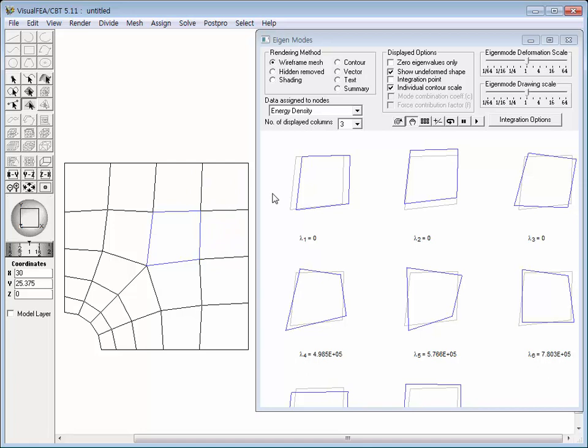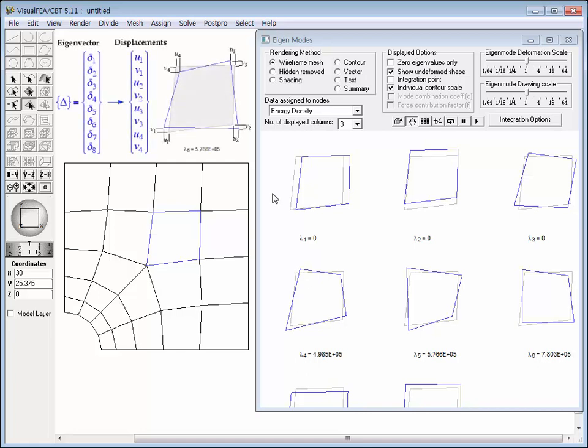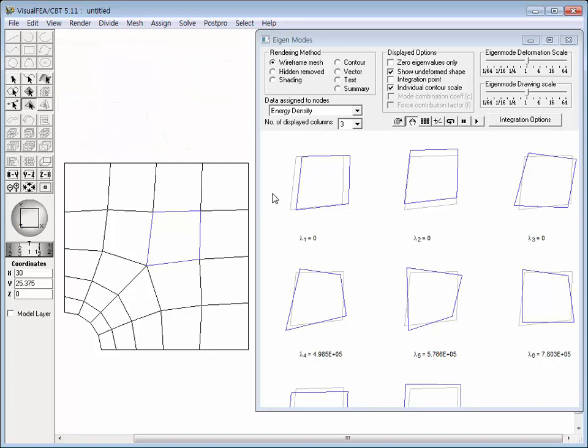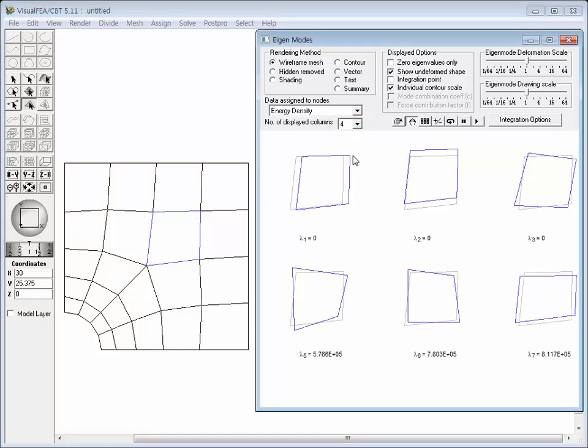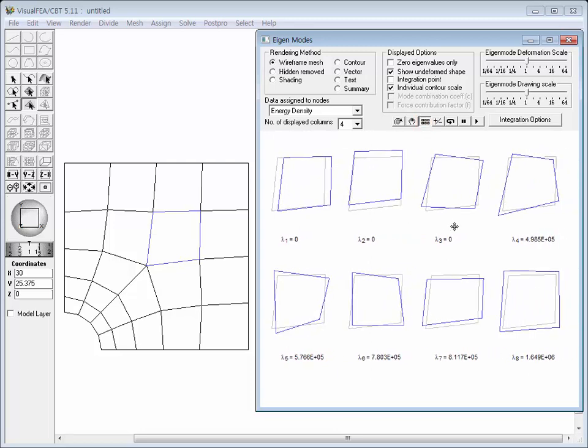The eigenmodes are initially represented by the deformed shapes of the element. The graphical representation is based on the physical analogy of the eigenvectors to the displacement modes. The eigenmodes are drawn, in the order of corresponding eigenvalues, from smallest to largest. They are aligned in a specified number of columns, which can be set using the drop-down list menu. The gaps between eigenmode images can be adjusted using the alignment function.